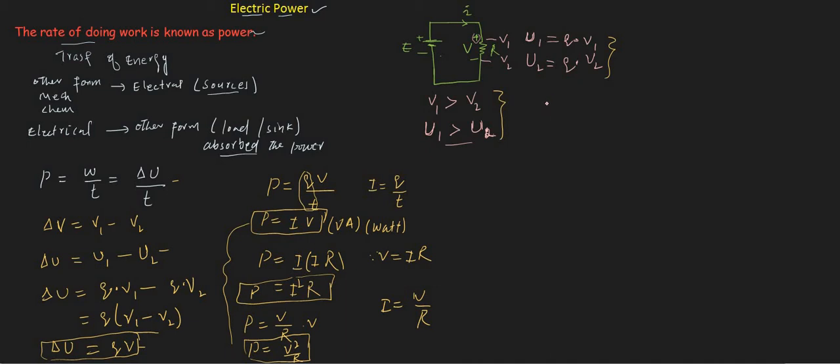There are two important points about electrical power which you need to remember to avoid any confusion. The first one is, if you have a component and you don't know what the component is, and the current is entering at the positive terminal of this component, and let's say V is the voltage across this component, then the power of such a component is positive, and we can say that this component is absorbing the power.